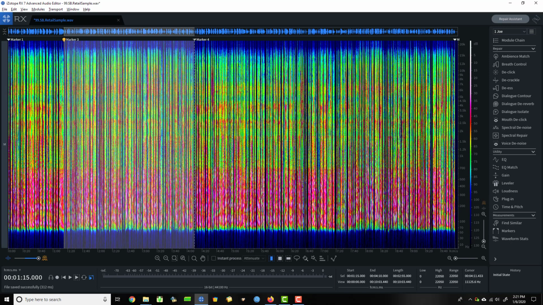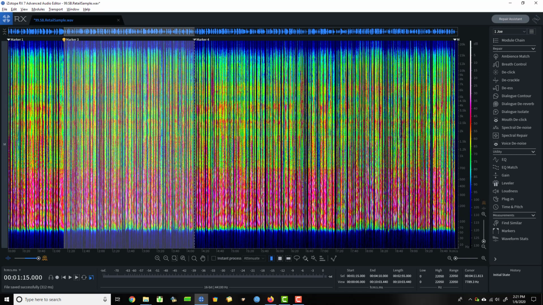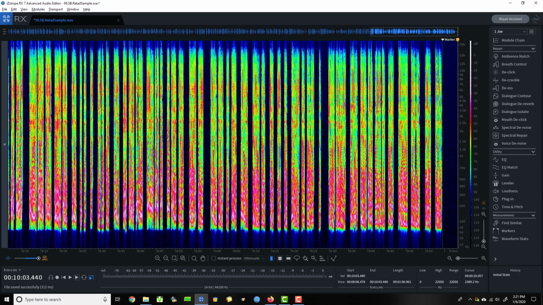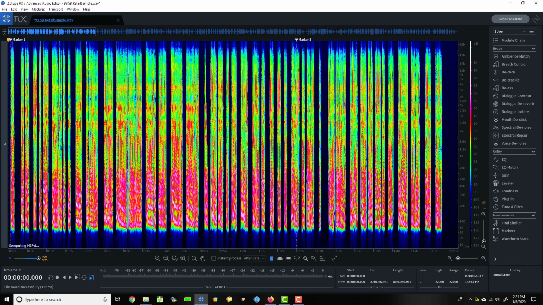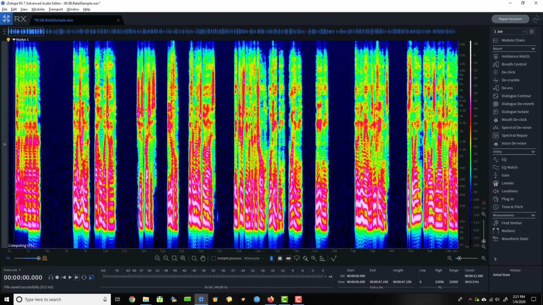One of the great things about the markers is it makes it really easy to click and select that particular area. I know that if I go all the way to the beginning and zoom all the way in, then all I have at this front end is room tone. Same with the end.